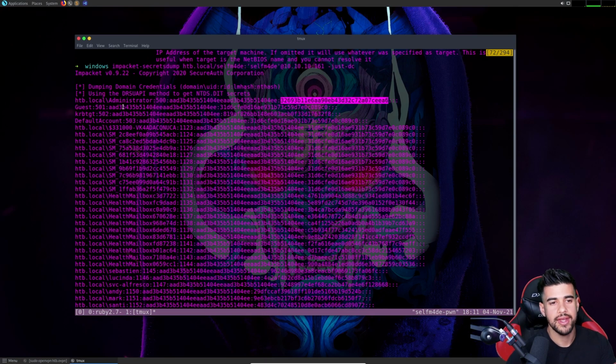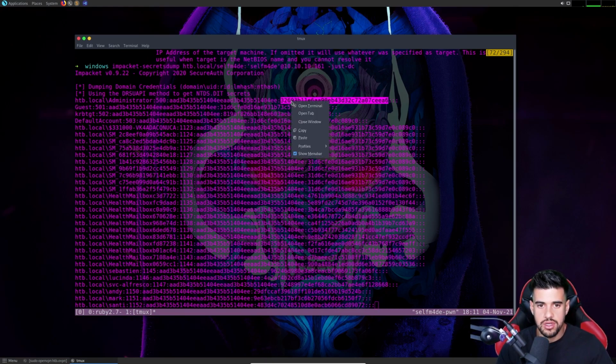If you're not used to looking at Windows hashes, here we have the LM hash, which is a deprecated thing. It used to be used back in Windows 2000, Server 2008 and before. If you notice, all the ones on the left side of the colon are the same. That's because this is the LM hash for an empty password. So don't worry about that. What you need is the second part, which is known as the NTLM hash. This is basically a stronger hashing algorithm that is actually used by Windows.